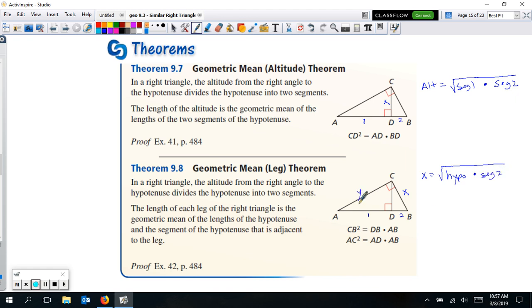And let's put y maybe up on this leg right here. So this leg over here from C to A, y is going to equal the hypotenuse again. So this is what we're looking for when we do the leg. It's the whole entire hypotenuse, so it's the hypotenuse times segment 1 this time, because that's the segment that's with this one on where y is. This kind of divides the segment up, divides these two legs up as well. So this is going to be with segment 1. So I'll put seg 1 on that one.